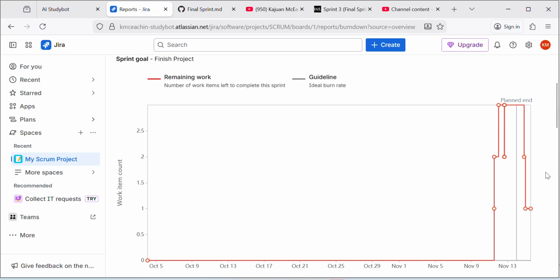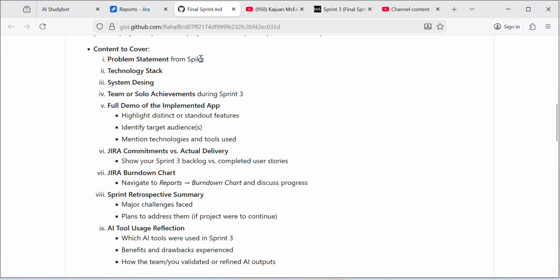I forgot to add them as I was working on them, and so it doesn't look as neat as it should.